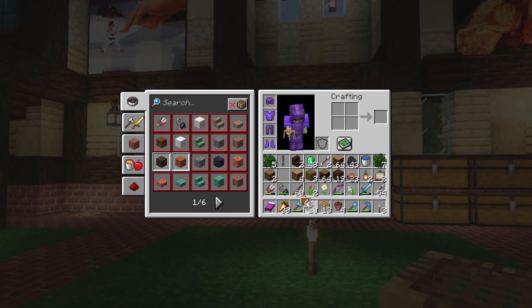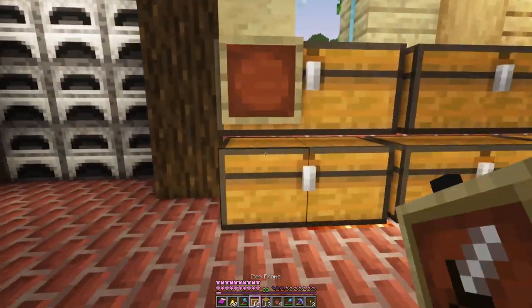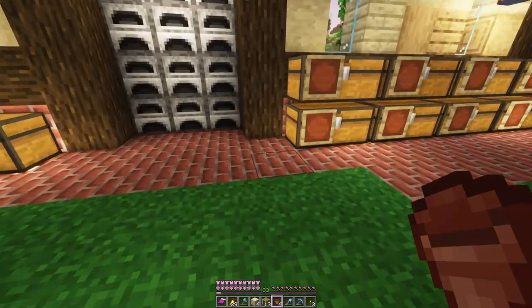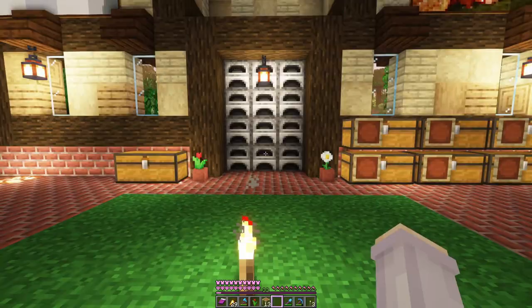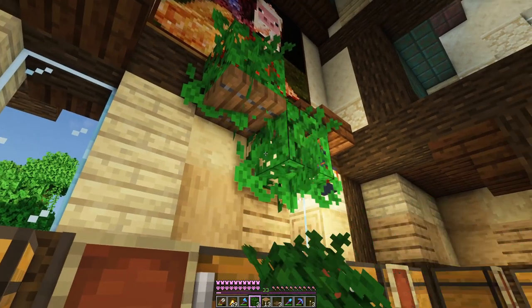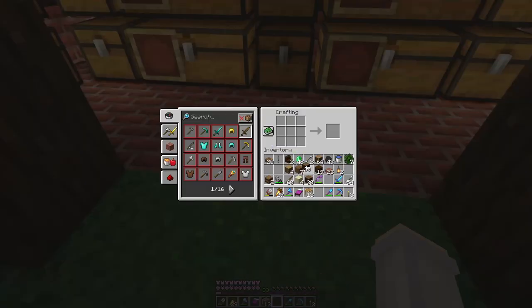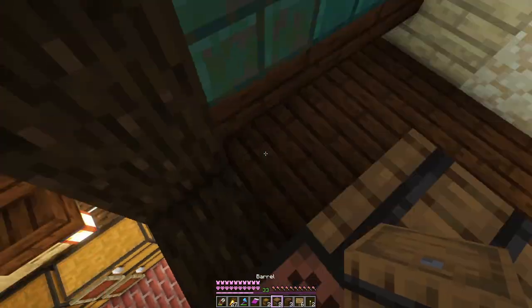Actually, our inventory is really full. Let's clear it by placing some stuff. So this will be our chest label system. Then maybe we can have flower pots here and here. Beautiful. And on the other side, then we can have some leafy plant shelves and some random paintings. Now we should have enough inventory space to make some more chests and barrels.